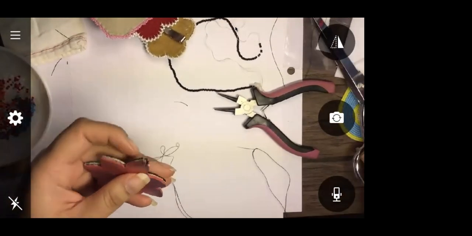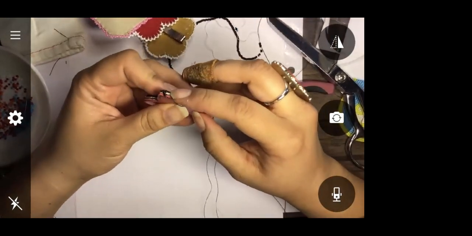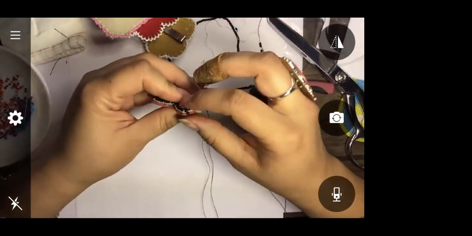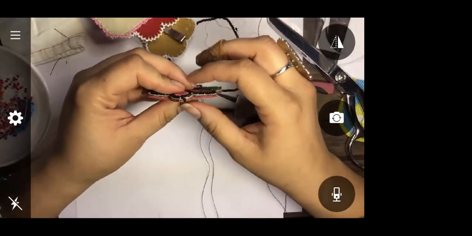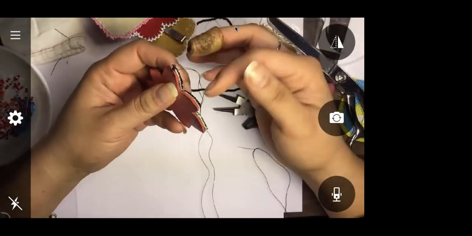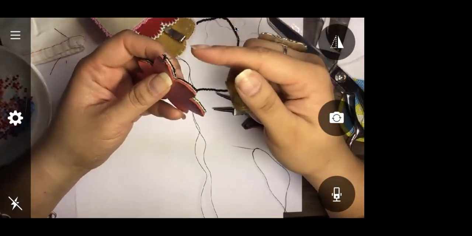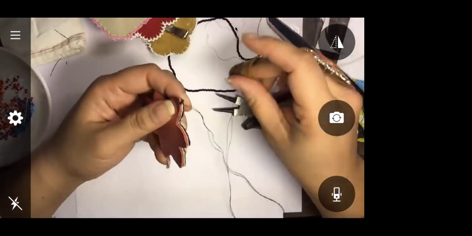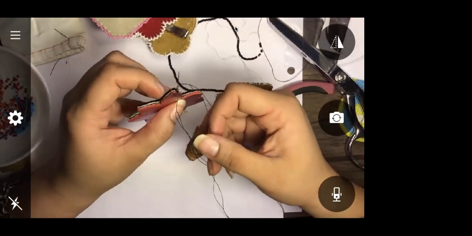Let's turn this off. Okay. So this is another way that you can do it. See how these 3 beads are just kind of wrapped around the edge? You could just leave this here, pick up 3 more beads and then keep going. And then you'd have kind of like this scalloped wrapped edge of beads. But if you want it to pop up like these ones, you go up through that bead like that.